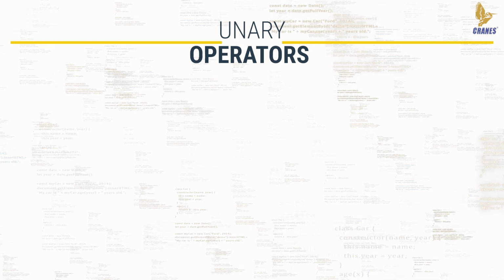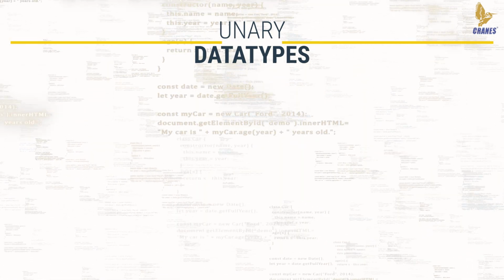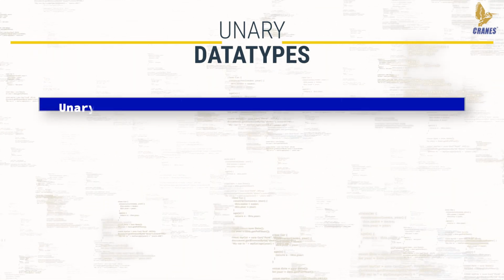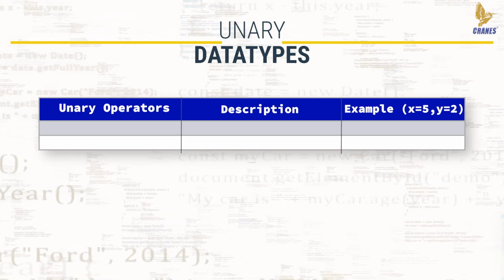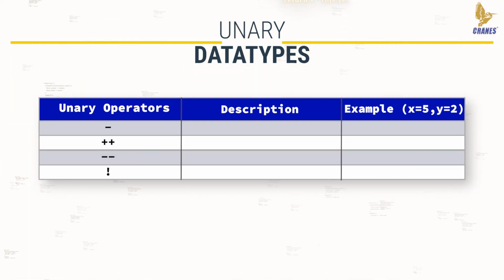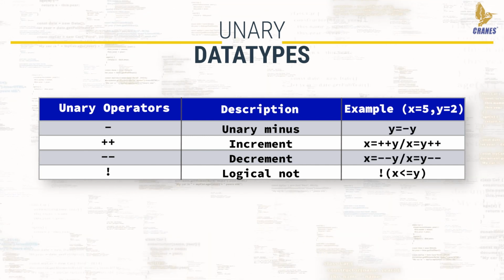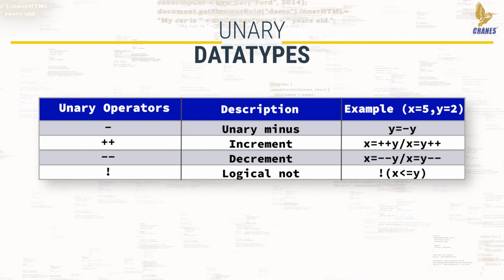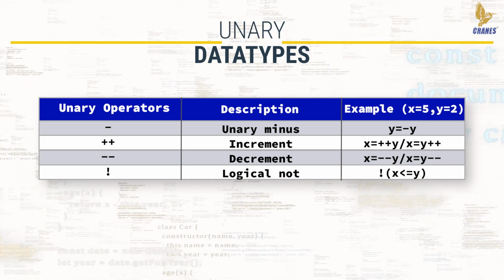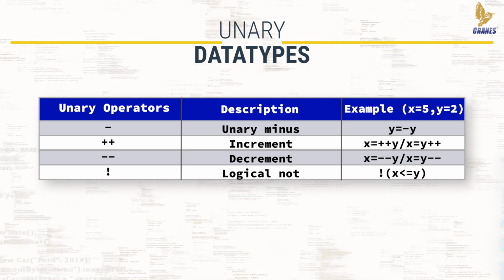Great! Now that we know the types of operators in C, let's understand the unary operators that perform the operation on a single operand with their symbols and examples. Let's start with the unary minus operator represented by the minus symbol, which converts the positive value to a negative number. Consider the value y to be positive 2. And after performing the unary minus operation, the positive value 2 will be converted to negative 2.